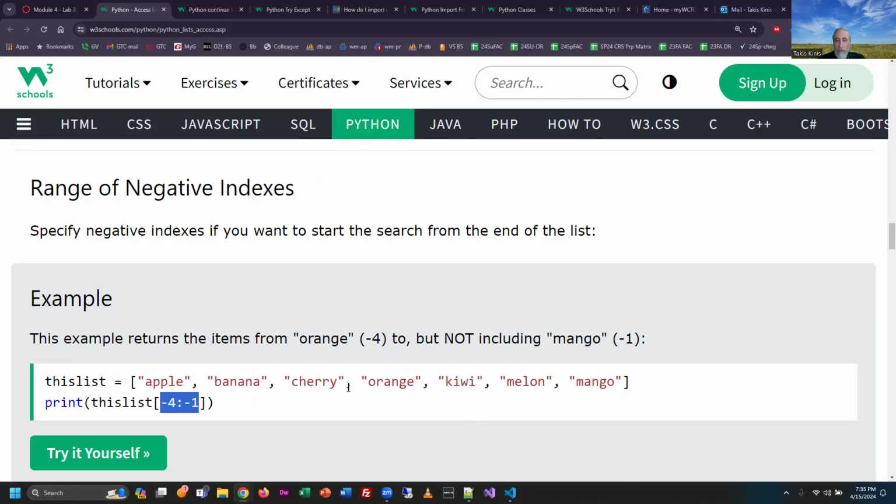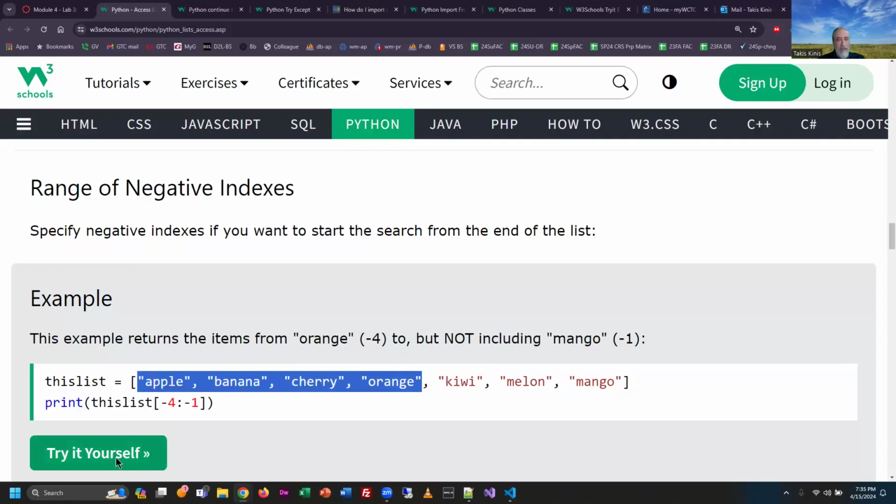So we're going to start with 0, 1, 2, 3, 4, right? Is that correct? And go all the way down, but not including mango. So we're going to go from orange down to banana. Let's try that one.